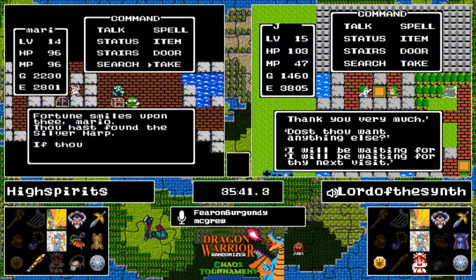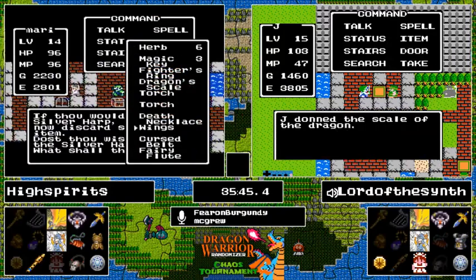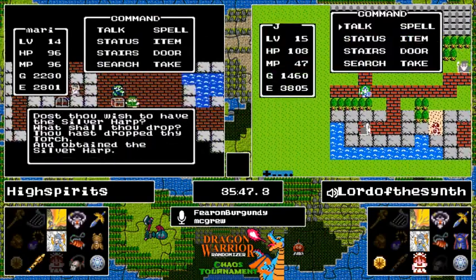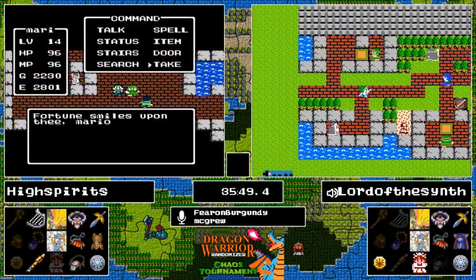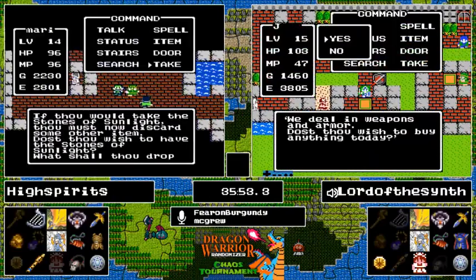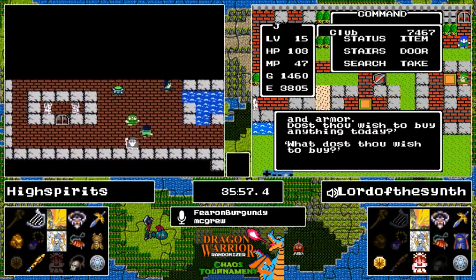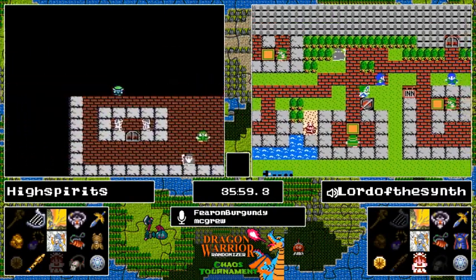And we've got some big bucks. The Silver Harp. And the Stones of Sunlight. Yep, so jackpot for High Spirits there, and wow, also Lord in just a moment.